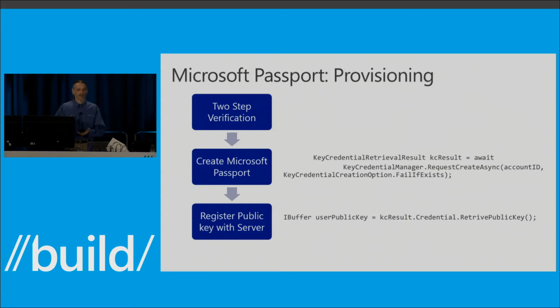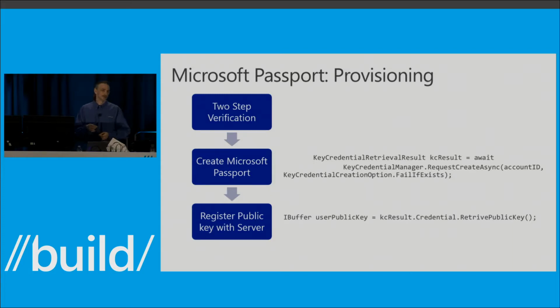So we're going to export that public key from your key credential. We do that very simply with RetrievePublicKey. It's a very simple method that returns a blob of data that you'll send up to the server. Now, there's an interesting point we want to make sure you know about: when you register a public key with a server, how you send that data to the server is totally in your control. Microsoft Passport doesn't make you change your transport protocol to something different. You can use the same protocol that you've been using in your app all along. You're just sending different data using that same protocol.